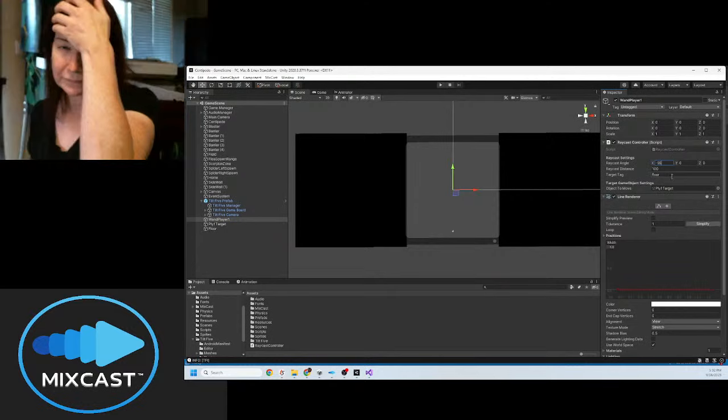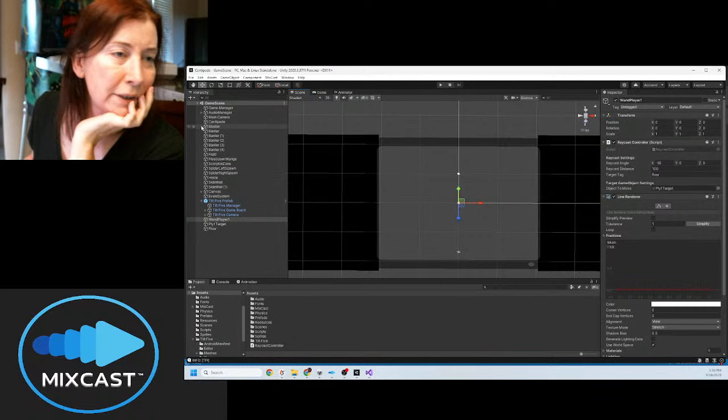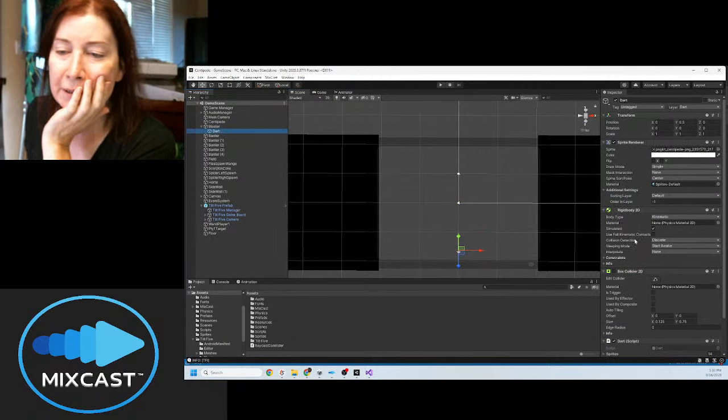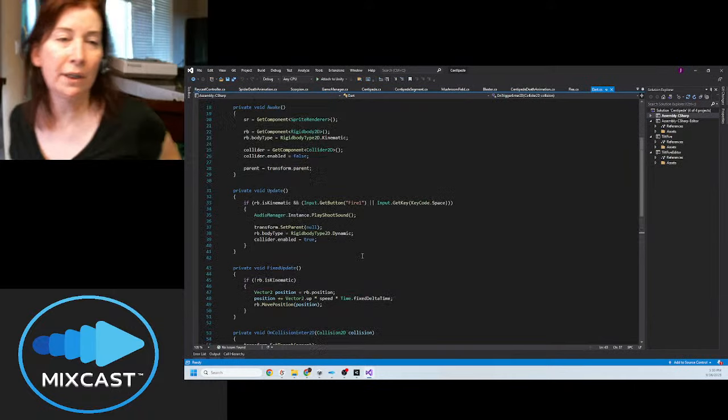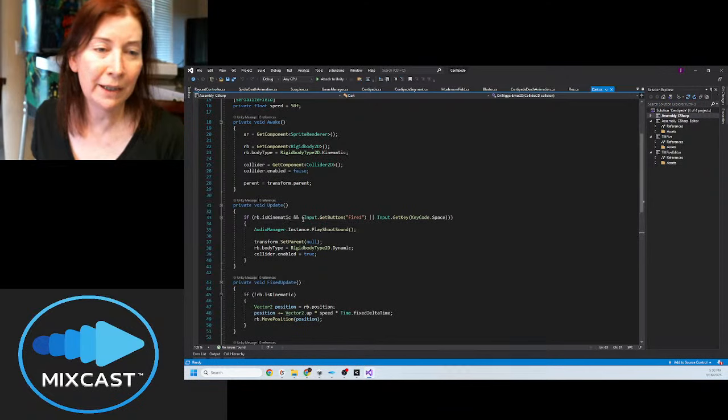All right, that's cool. So we've got that piece of it working. When I was looking at this earlier, the bullets are a child of Blaster, and there's a script on that, and that looked pretty straightforward. I think all we have to do is change this to use the trigger button instead of the space bar. During the update loop is kinematic and the fire button or the space bar.